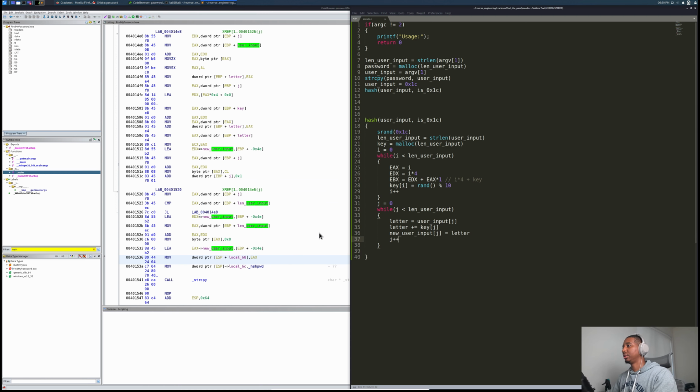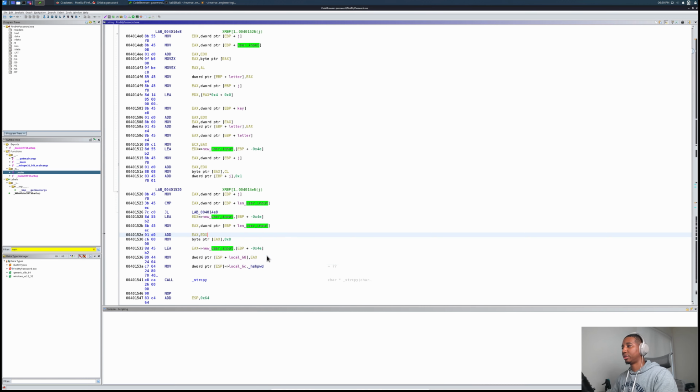So after this loop ends, we're going to do new user input sub len user input equals 0, just like that. And then we're going to strcpy this underscore hash pwd with new user input, and then it exits the function.